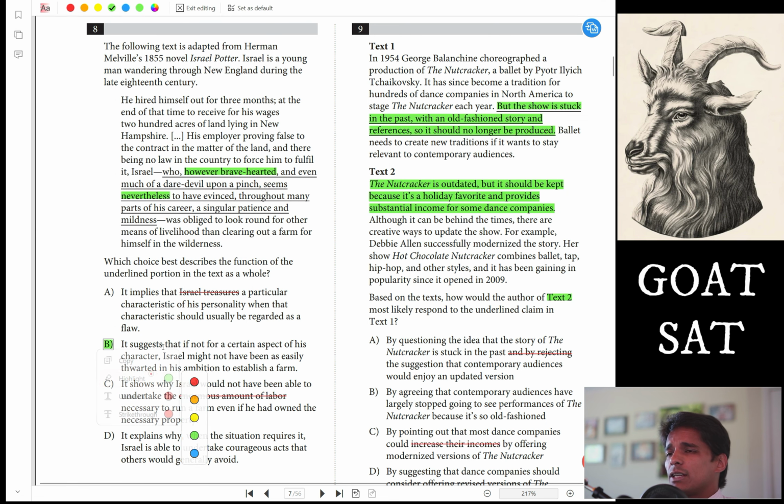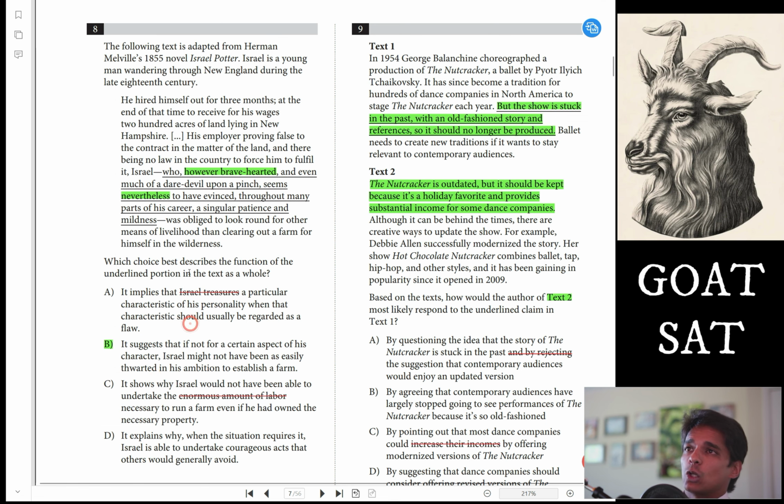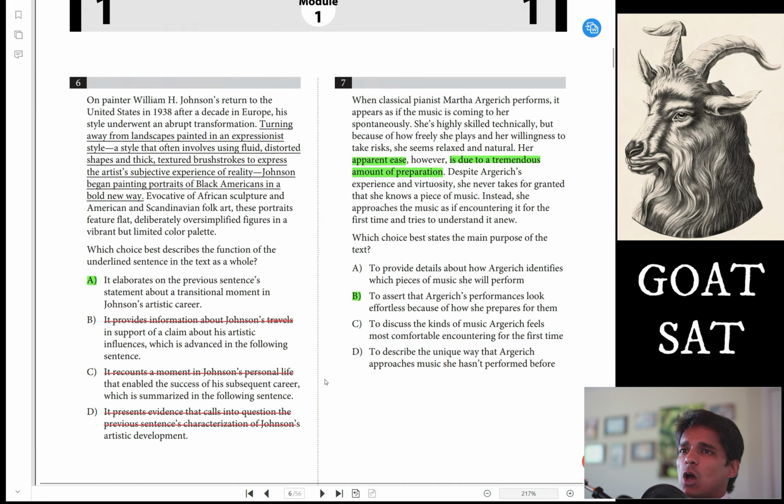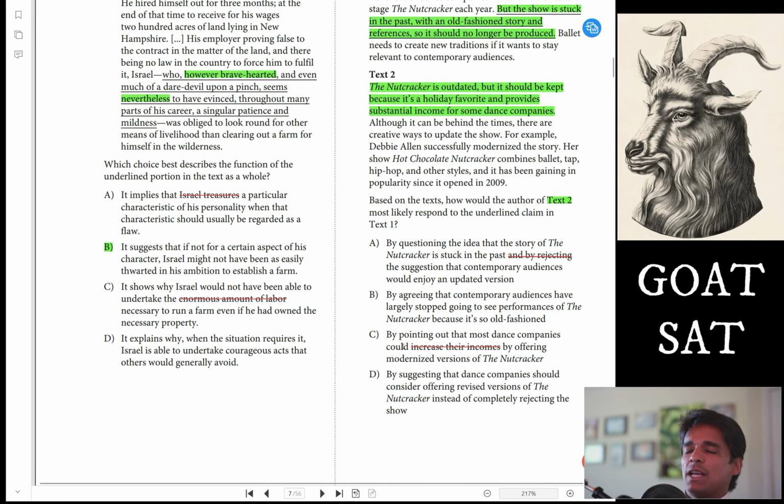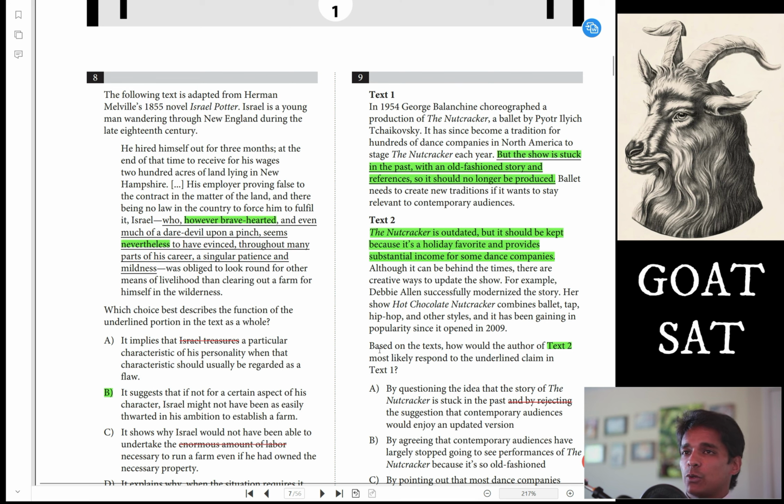I'll leave this one for you to go read through, but some of these longer passages, there's a reason they structure the test this way. You'll go from a very short question type to these longer passages, and part of the difficulty in the exam is trusting your focus and being able to change gears, going from a long passage where you have to skim a lot of information, ideally, to a short passage where every little word matters. So these are just things that you need to practice a little bit and you'll get a little better over time.